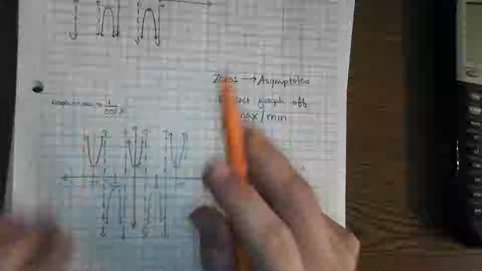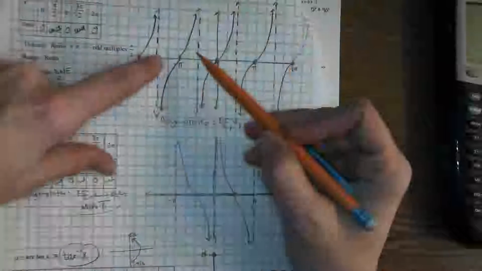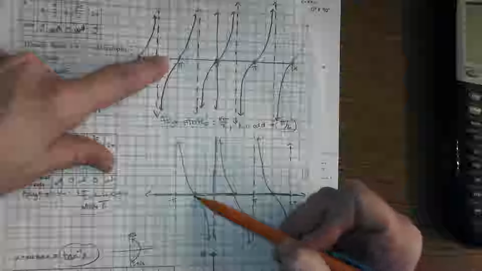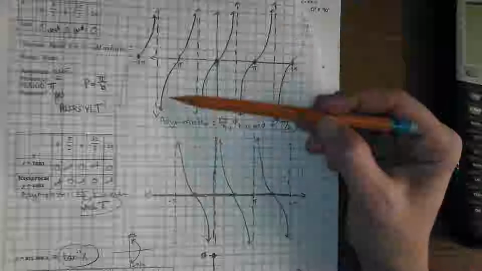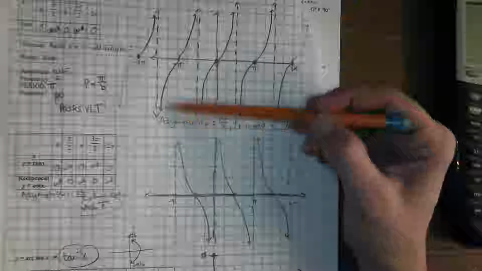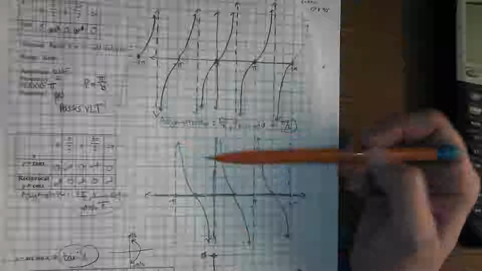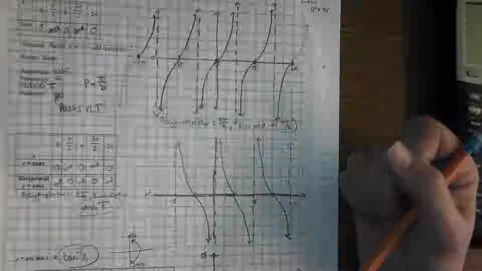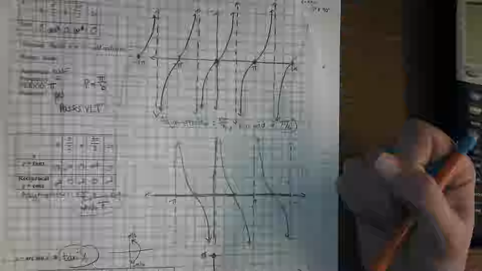Zeros became asymptotes. That definitely happened. But things didn't really reflect, if you look back. See, your zeros became asymptotes, and your asymptotes became zeros. But there were no maxes and mins to flip over. So with tangent, it was a little different. The tangent graphs always increase, and then once you come up with your new asymptotes, your cotangent graphs always decrease. That's what you have to remember for that. Okay? All right. Inverse functions on the back.